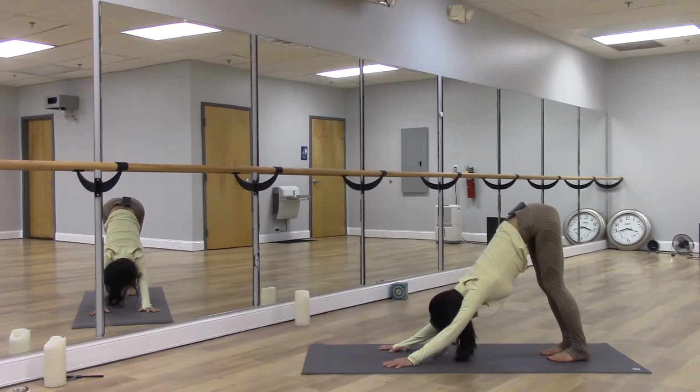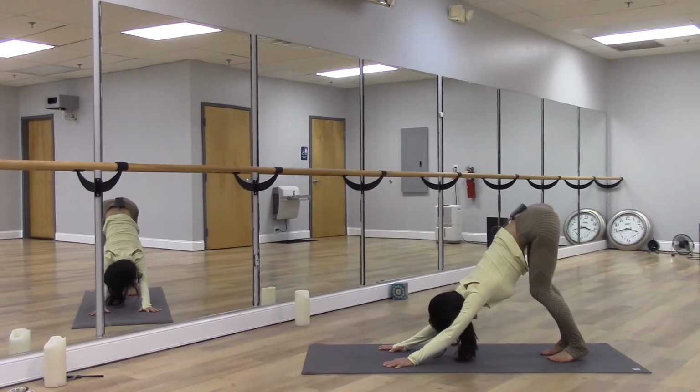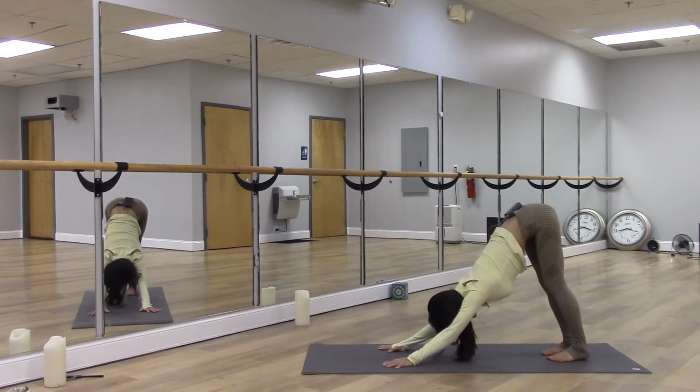Work to keep the heels down firmly. And if you can, feel free to keep your knees bent. Work towards getting your heels down. And just sway your hips side to side. Get a good stretch in your low back. And take a deep breath in.